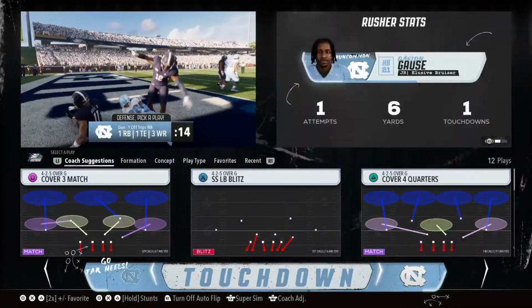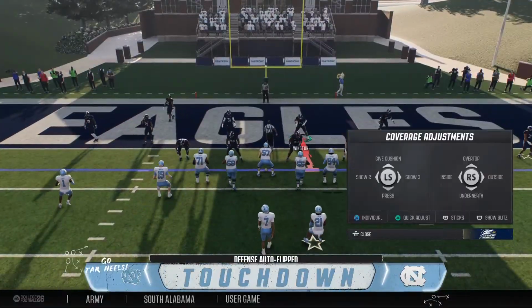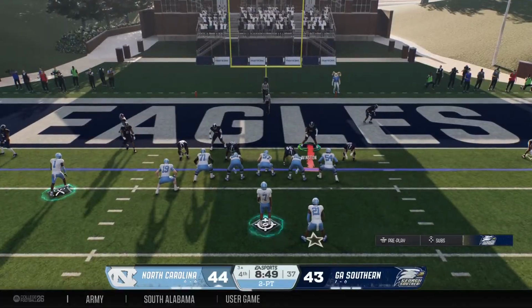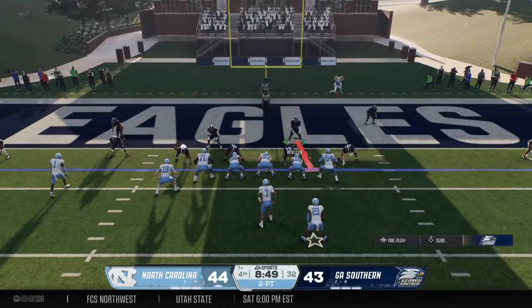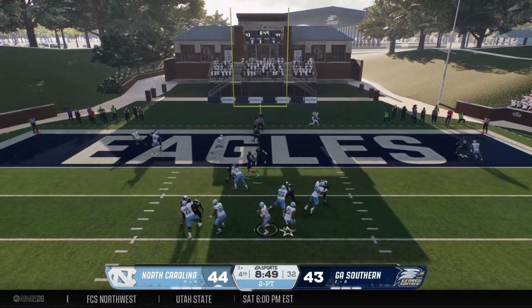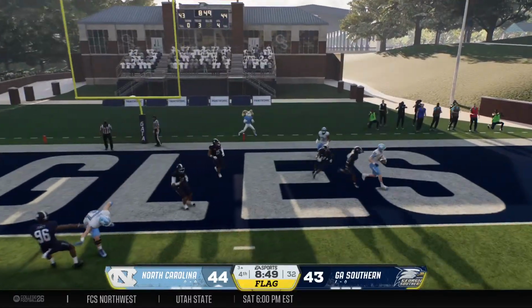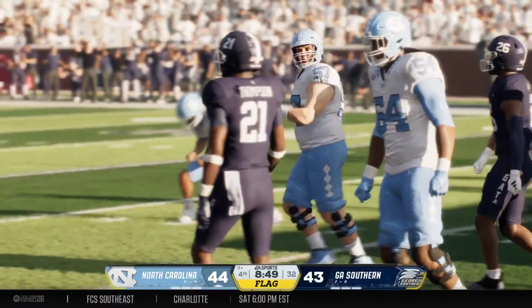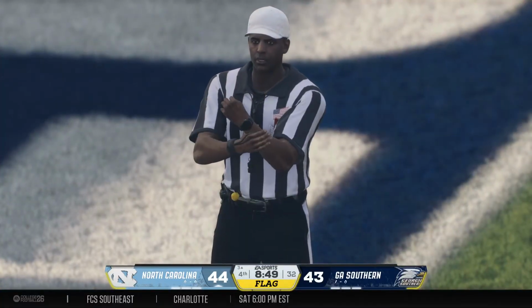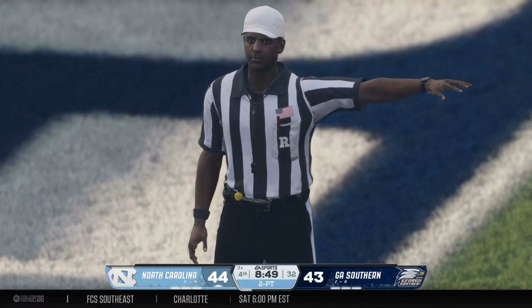Touchdown, North Carolina! And with that, they move out front here in the 4th. Number 21. Great example of complementary football there. First, the defense comes away with the takeaway, and then offensively, you go to the ground game, being physical at the point of attack, running it in for a touchdown, and now you have the lead with not a lot of time left. They've now put all the pressure back on their opponent.